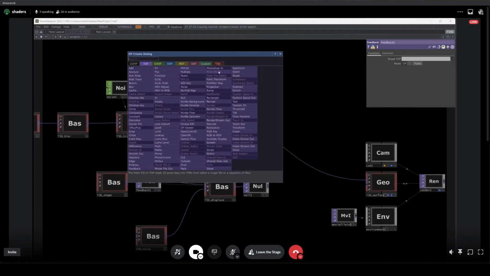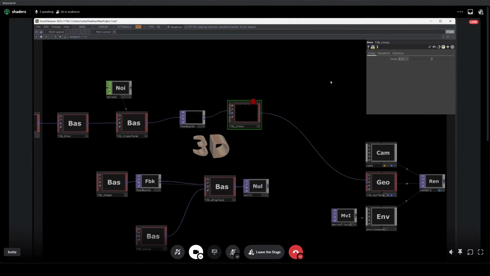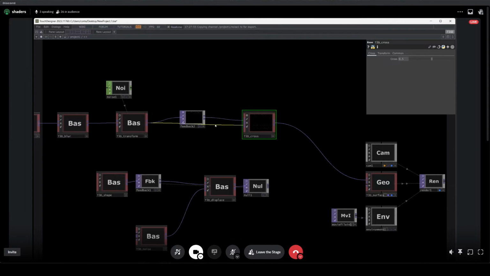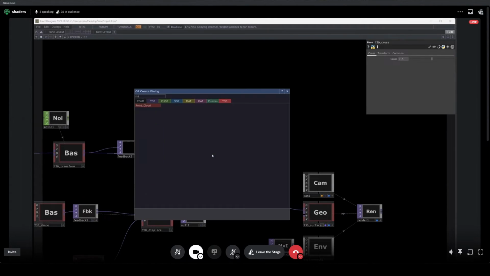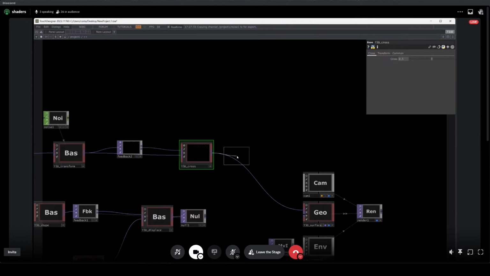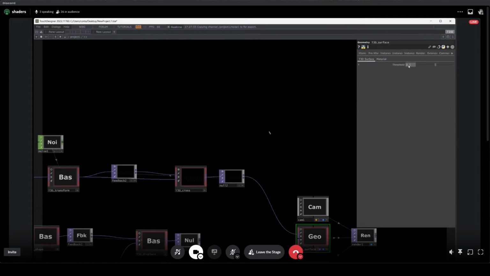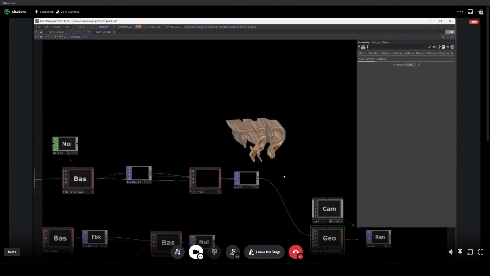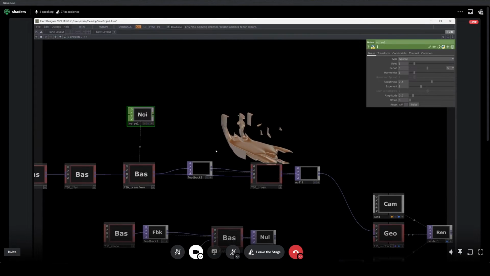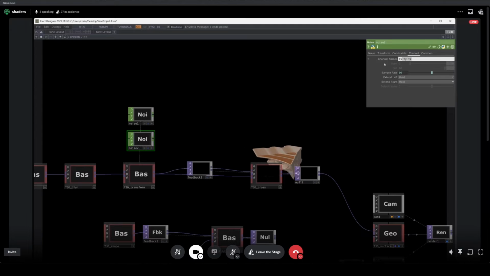and maybe a cross. So this is also a T3D operator that works exactly like the 2-dimensional correspondence. Put that in a feedback loop, and make it such that the geometry basically creates a trail behind itself. So I think, yeah, these are really quick sketches, quick examples, but I hope you can see where this can take you.